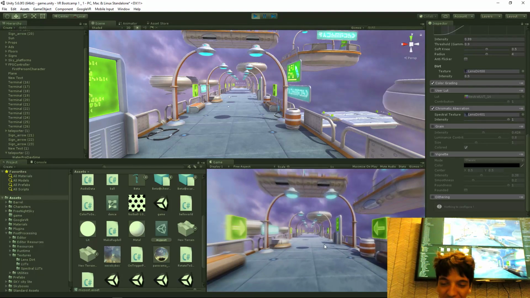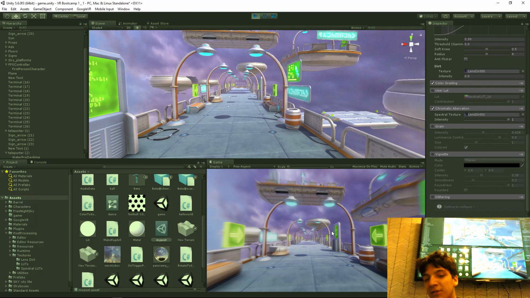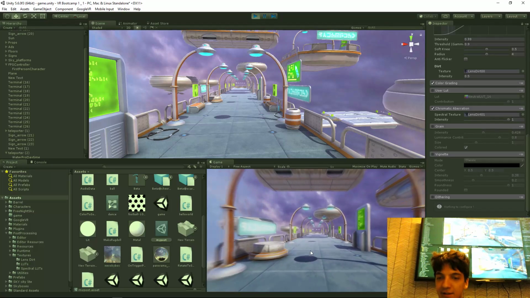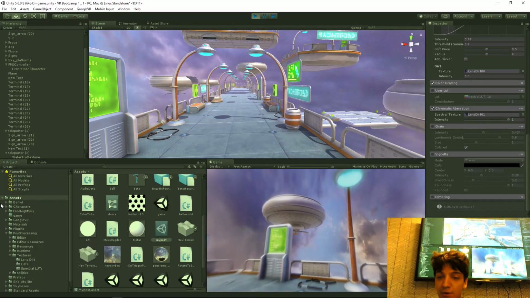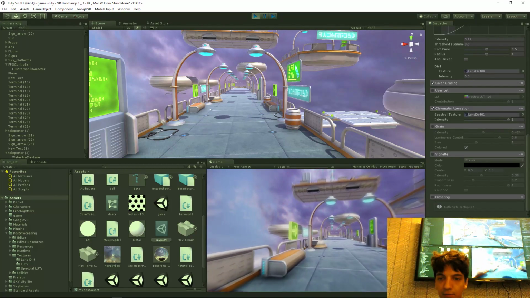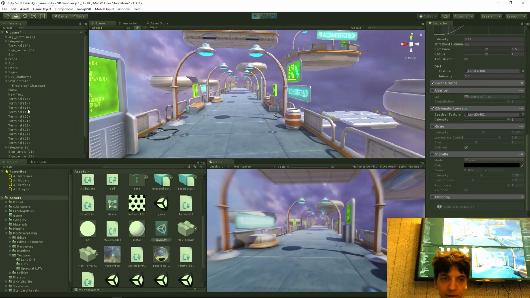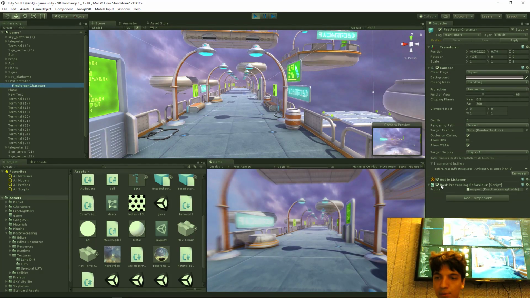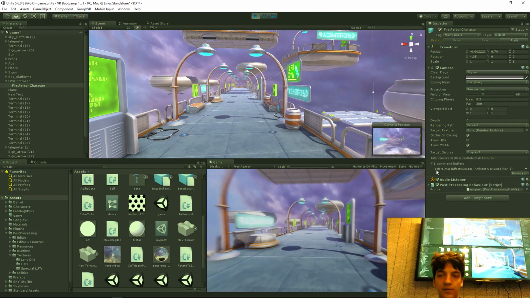But yeah, you're going to be doing this for sure when you're polishing up your project and you want it to get that final look. And it's very powerful. You could do very, very cool effects with it. So as a comparison, let's take our project without post-processing, and now with post-processing.